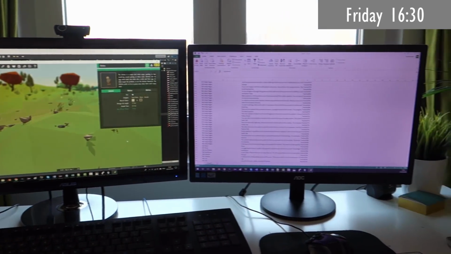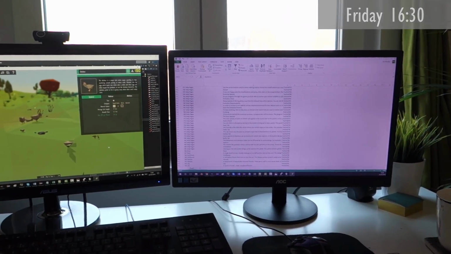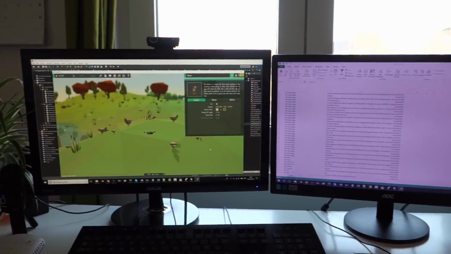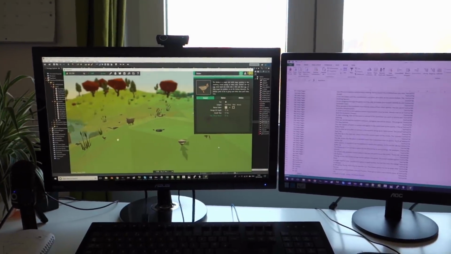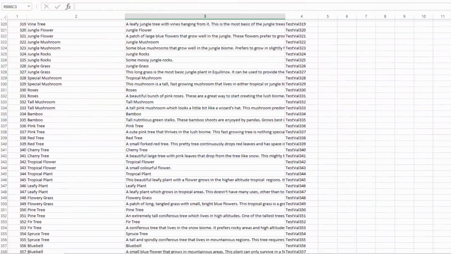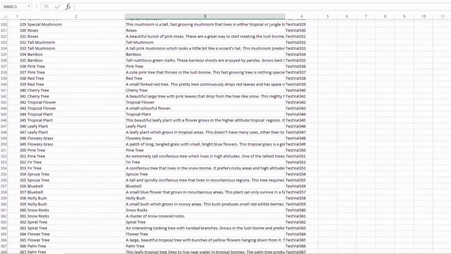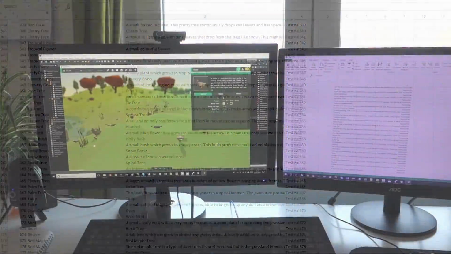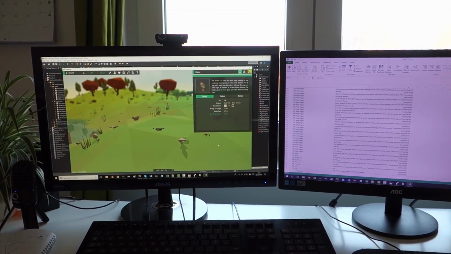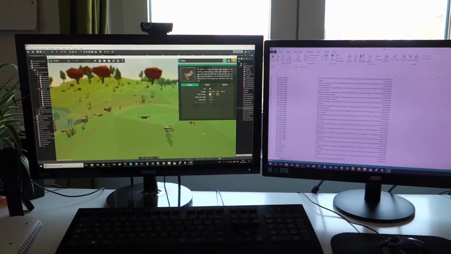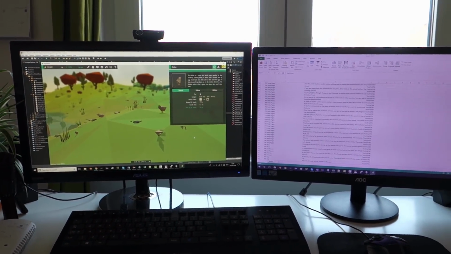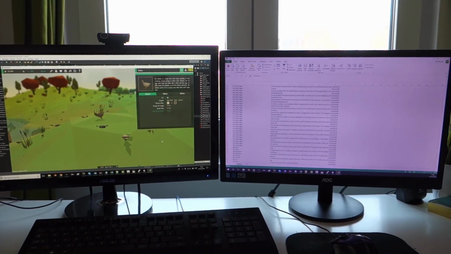4:30 now, and I've just been doing some more work on the language file stuff. You might remember this from last week. I need to get all of the hard-coded text out of the code and into this CSV file here so that it can eventually be translated. And I think I'm now completely finished with that, so all of the text is in the language file, which is very good because this has been a very long task and it's been dragging on for quite a while. Anyway, I'm going to get outside now and go for a bike ride.